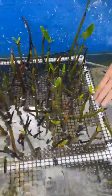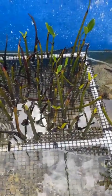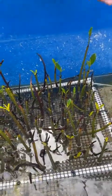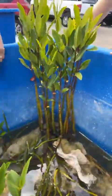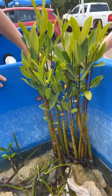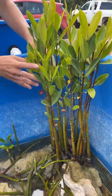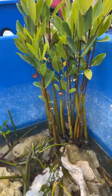We're keeping them in these trees because we've collected individual information about all of the different propagules that you see in here. Right, you don't want them to walk away. We don't want them to walk away, that's right. So we have them contained in here. And these mangroves are a little bit older. So these are some of the ones that we use. These are still red mangroves, but these are some of the ones that we use for events just like this so that people can see them, they can touch them, and they're used for education.